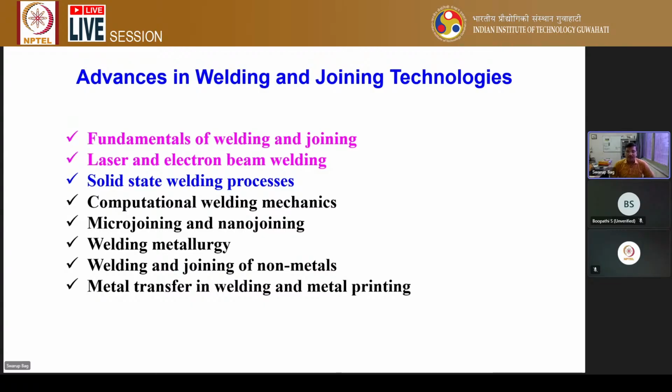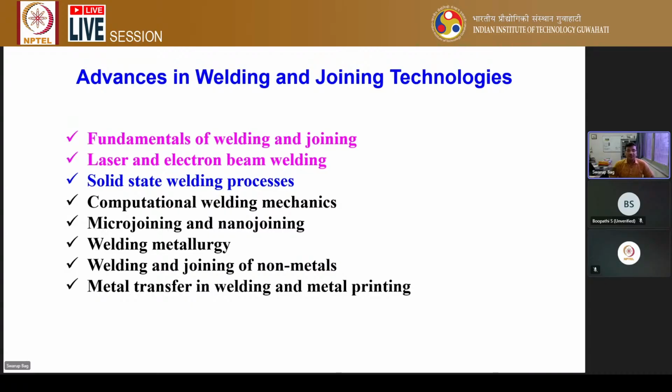In this particular subject, I have covered the very basics of the welding processes. At the same time, the little bit of advancement in the different application areas was also an objective in this particular course, and I have covered all these aspects. But if you look carefully, what is the course content in this particular course? First, the very basic understanding of the welding and joining processes, based on the scientific principles, so that we can understand the processes that I've tried to explain.